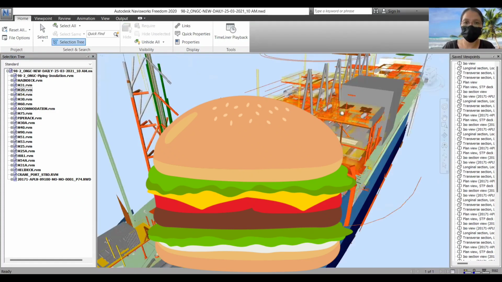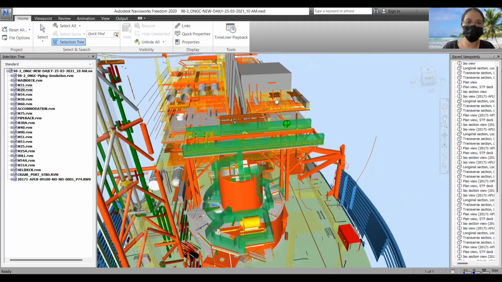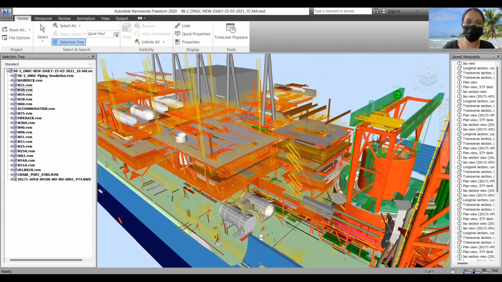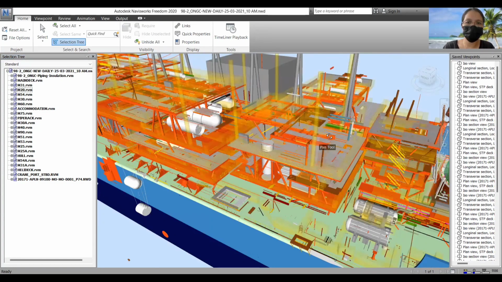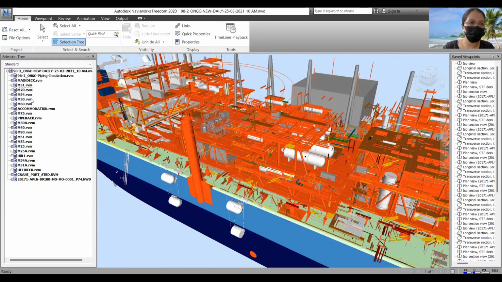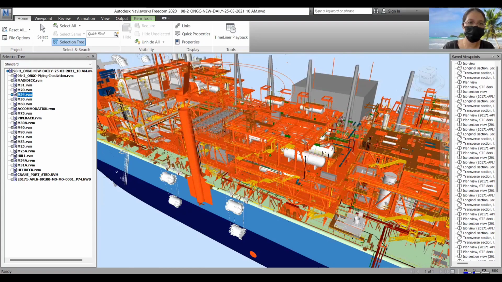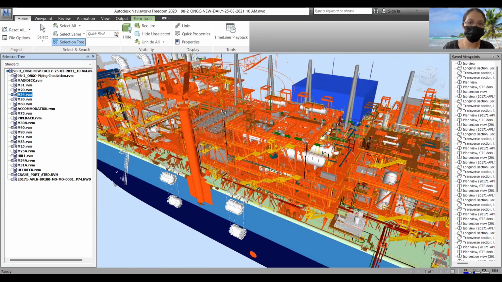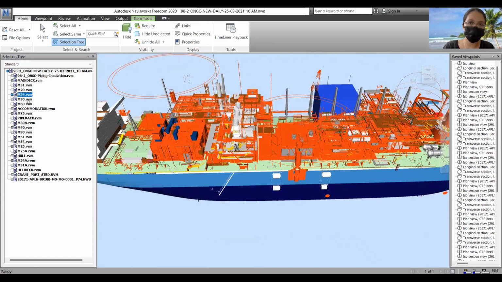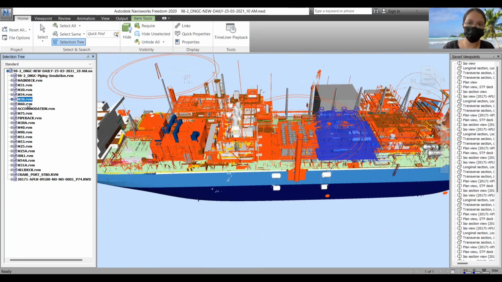You see the elements and entities are loading very slowly. As you can see, there is so much equipment and so much piping, and it is done nicely.